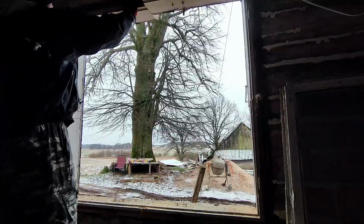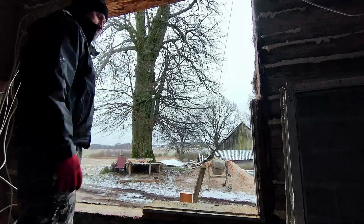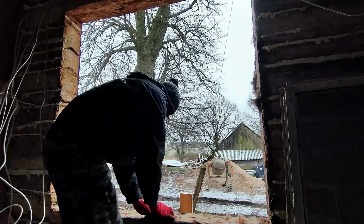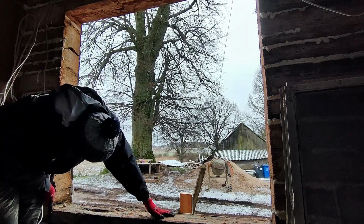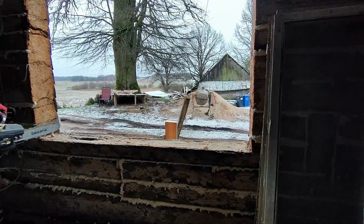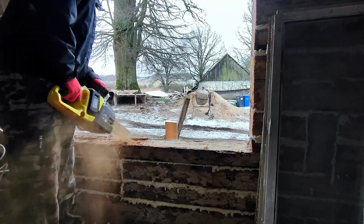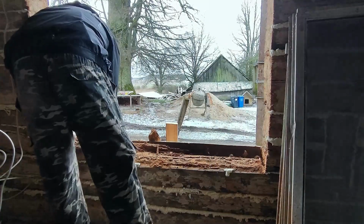It took me about 10 minutes to remove old windows, but that was the easiest part. As soon as I removed the windows, I discovered badly rotten logs underneath. However, this wasn't unexpected. It's not the first time that I find rotten logs. The situation was a bit worse than I was expecting. I thought I would just cut out 10-20 cm of log, replace it with a new wood, and that would be it. But not this time.